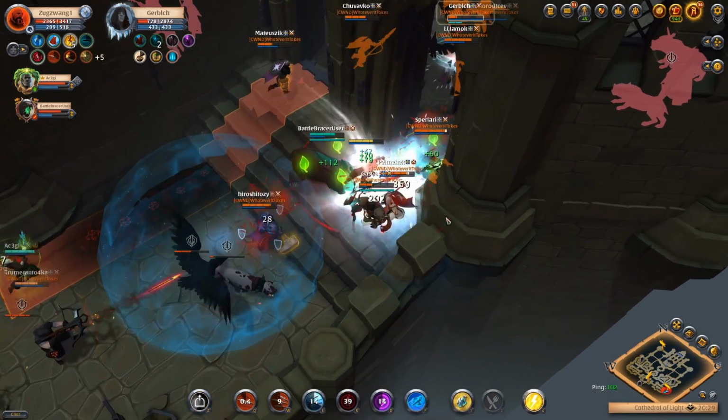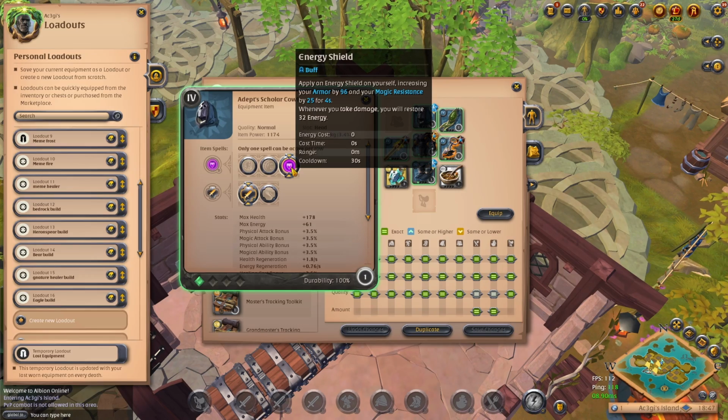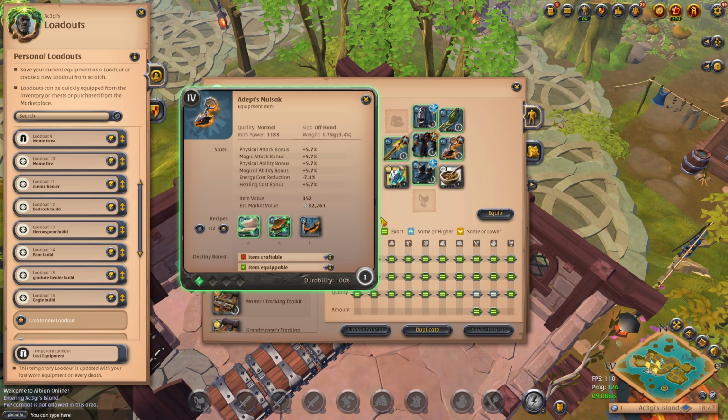Hellion Jacket allows for incredible survivability while siphoning health from the enemies. The Scholar Cal gives back an incredible amount of energy while getting hit while it's active, while also giving a nice resistance bonus. You really need this energy to sustain the Moisek offhand. While giving a nice damage bonus, it also increases your energy cost.